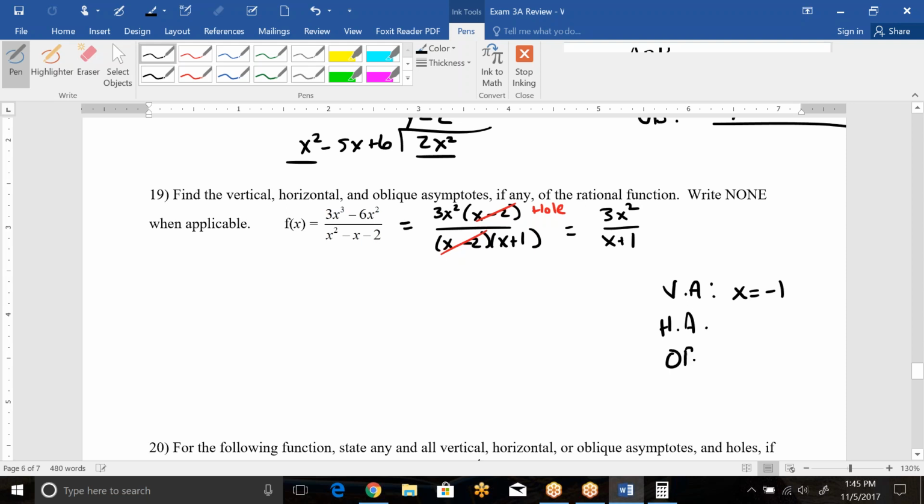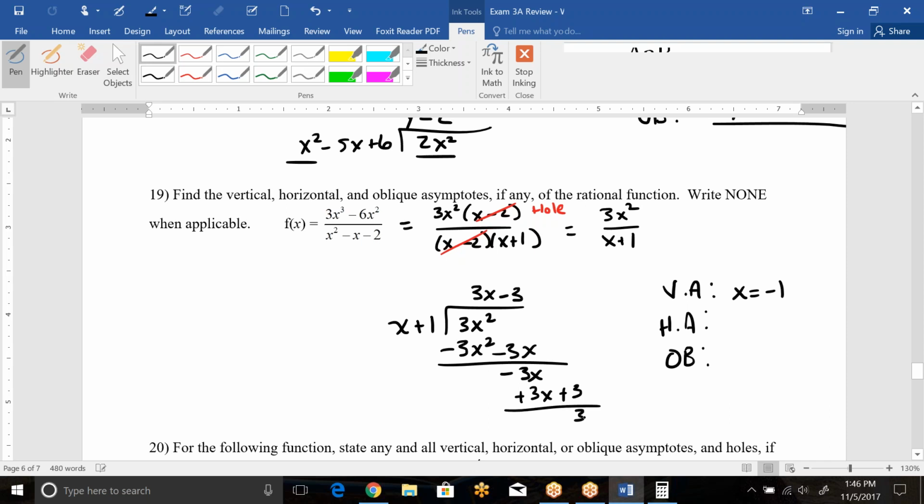Horizontal or oblique, that has to do with the long division again. You can use the new reduced function or you can go back to the original. Either way, I usually like to use the reduced version for the long division. And this time we do actually need to ask, x goes into 3x squared, how many times? It'd be 3x. And you need to go the rest of the way to see if there's anything else you need up there. So 3x times that is 3x squared. 3x times 1 would be 3x. And then we change the signs. And then this has to go one more time because we can put x into -3x. That'd be -3, multiply by the front, and then change the signs.